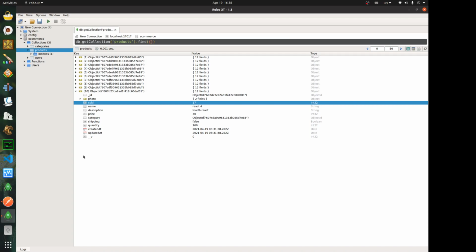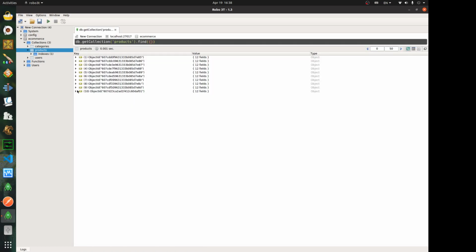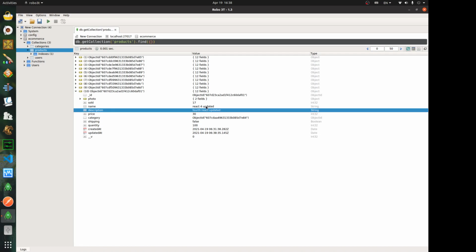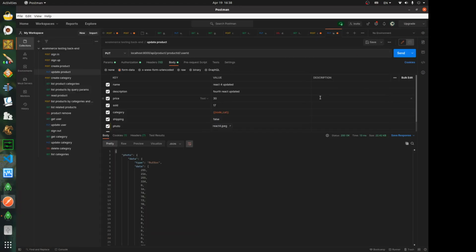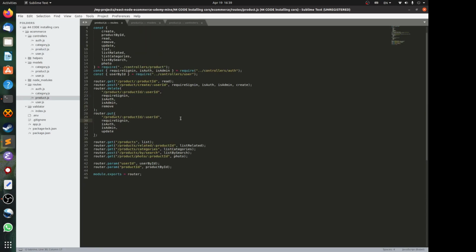Let's check the backend. The last one, right? See, look, name, description is updated. That's good. And now you can delete it, right?